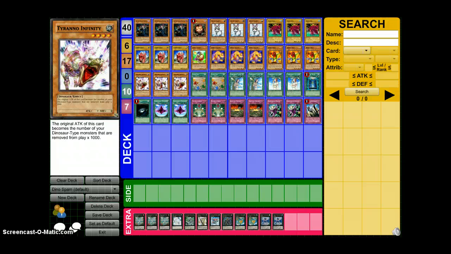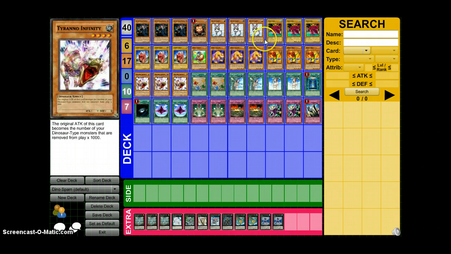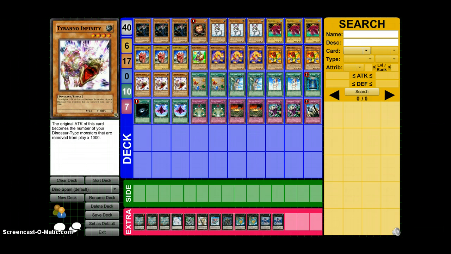And the key card of this deck, 3 Tyrant Infinity, this card is 1,000 times the move and play dinosaurs I have. So that comes into play very well. 2 Fossil Dig, this adds a level 6 or lower dinosaur from my deck to my hand, so basically enemies are mostly Tyrannosaurus, or Tyrant Infinity.